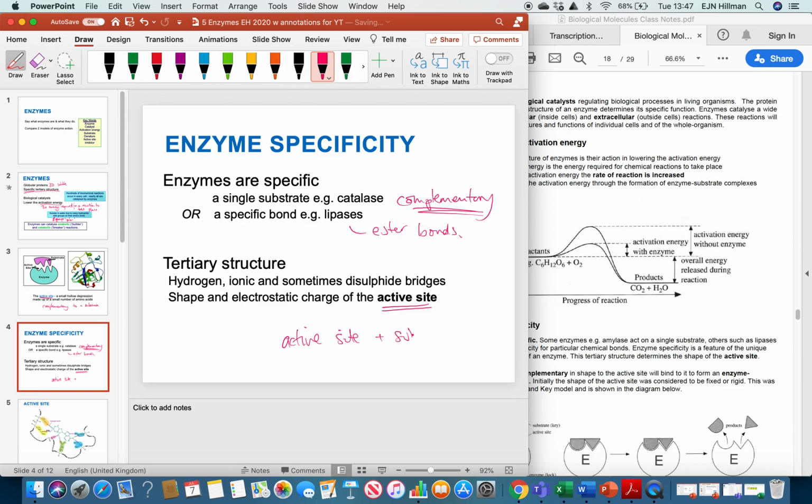Okay, an important thing to note here is that the active site and substrate are complementary but not the same shape. Okay? Regardless of how many times your biology teachers will tell you this, there'll always be somebody who says they are the same shape. It comes up in the exam series every year. They are complementary but not the same. Like a hand fitting into a glove.